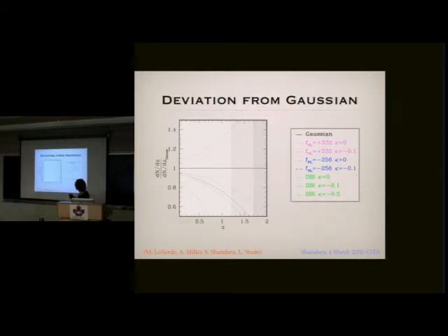Until, this is, I've integrated the whole thing and just put it as a function of redshift. So you think these deviations are huge until you start putting in the uncertainties, right? Until you start putting in the fact that in any realistic survey, you don't know what the mass is of the objects very well, and you probably haven't determined sigma 8 very well. So the blue and the red lines are showing you uncertainties just from not knowing the mass and not knowing sigma 8. The only good thing about this plot is that the redshift dependence is slightly different. So you might think if you can get redshift dependence, you can do better.